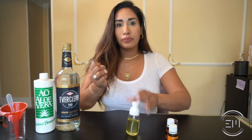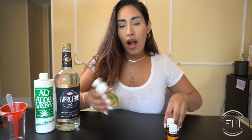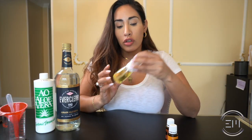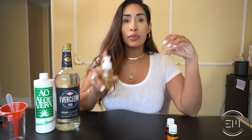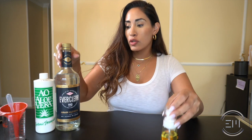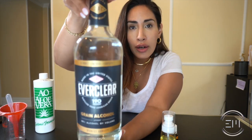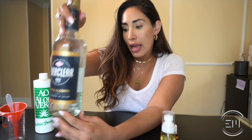It smells so good. I do that. Sometimes that's why the orange, because it's like my scent. Not. But it's really cool. And I also spray the steering wheel. I spray everything with this spray. So it's really cool that you can make it at home. And as you can tell, there's still a lot of alcohol in here. So you get a lot of uses out of this. And this as well, you get a lot of uses.